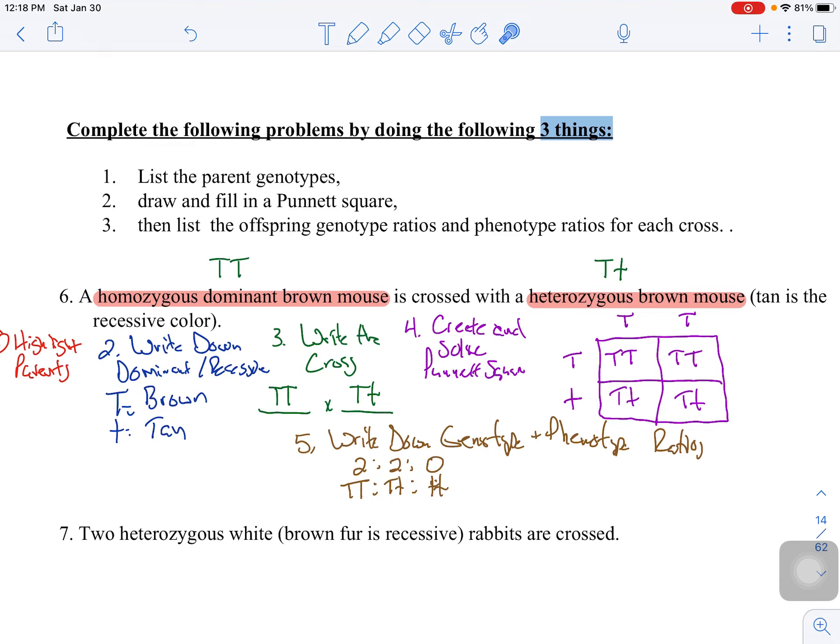And then when we do the phenotypes, remember the phenotype is coming back to these two over here. Looking at the phenotype, in our offspring anything with a capital T would be brown. So this offspring has a capital T, that offspring has a capital T, this one does and so does this one. So we would write here 4:0. The part I want you to get used to now is labeling what the result is talking about. Adding in the genotypes down below and the phenotypes down below the ratios really will help you to understand some things.